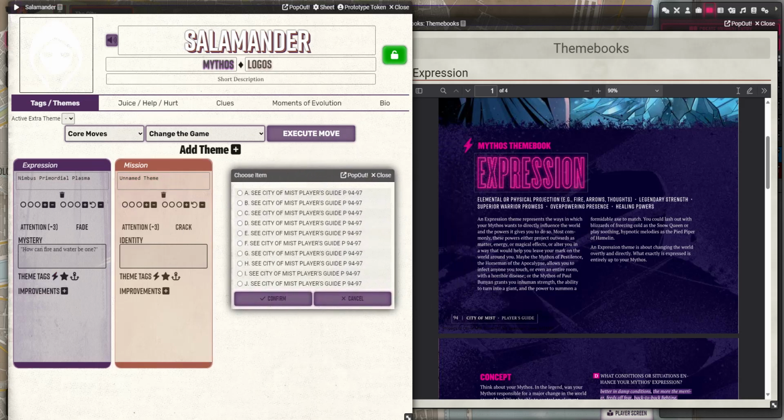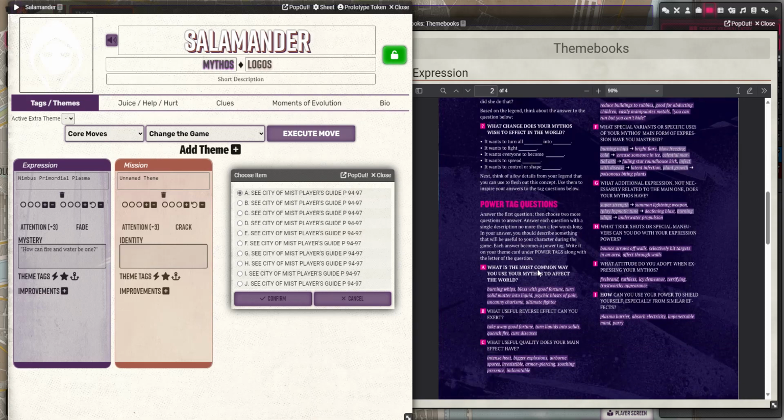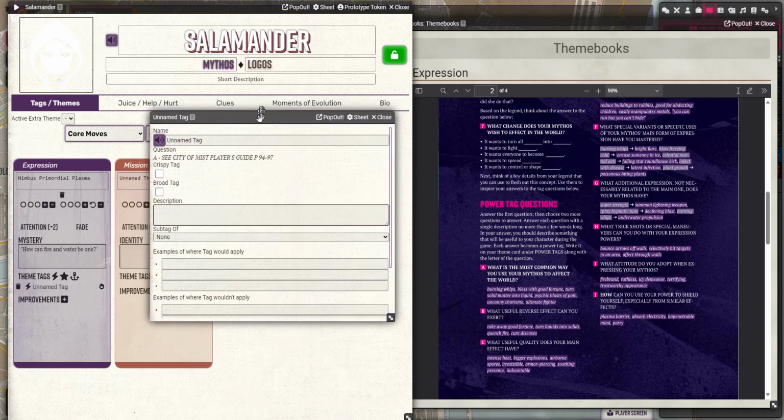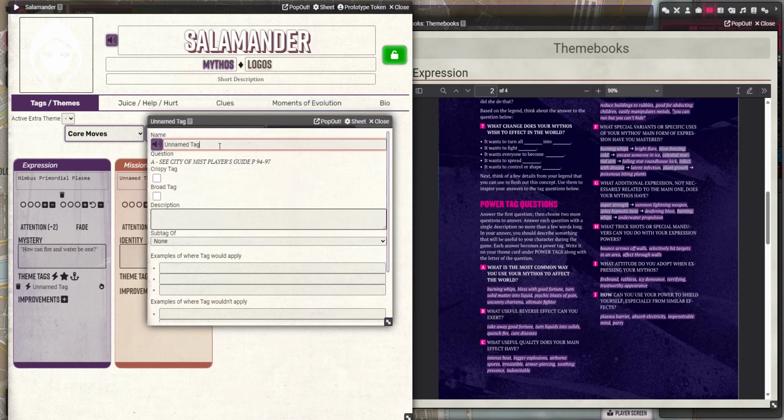This first one is going to be the power tag Burning Nimbus Whips. You can choose this top one here for A, because question A is what's the most common way you use your mythos, right? That seems good. So we hit confirm. That pops up this really cool window that lets us choose all of this. Burning Nimbus Whips.